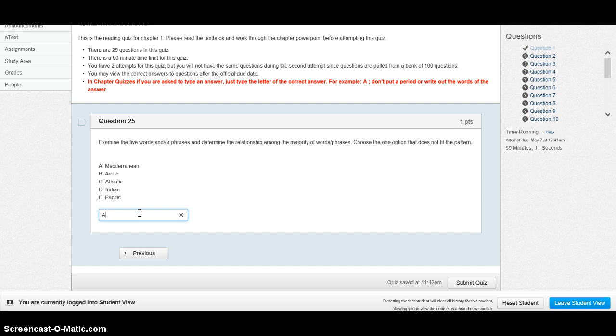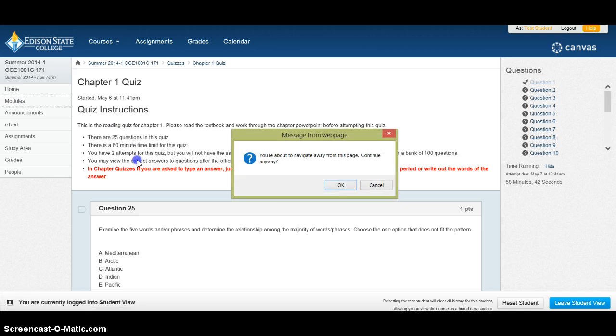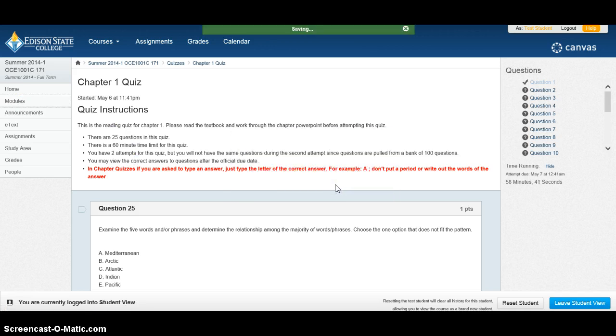Now, if you happen to mess up and it counts it incorrect, just email me and I'll go in and adjust it and change it and everything will be okay. But please, if you would, just for the ease of not having to do things twice, just type in the letter answer. When you're all done, hit submit quiz. It'll give you your quiz grade right away. There are no further answers for me to have to grade manually, so it'll give you that grade. So go back to modules. I'm going to hit OK.